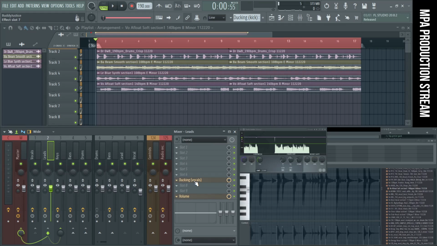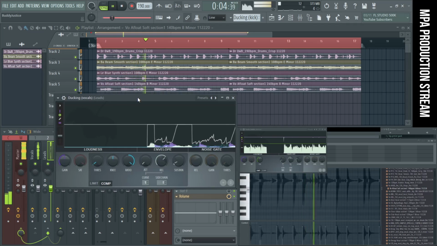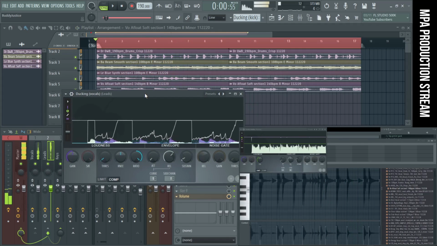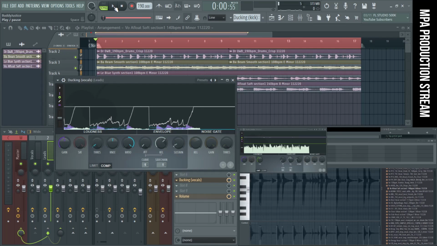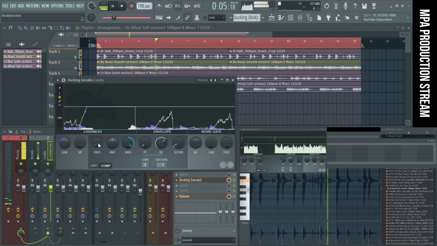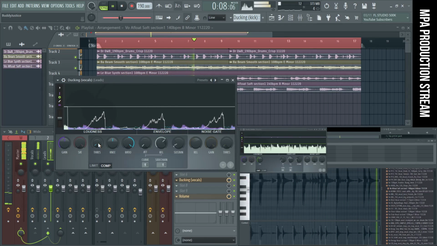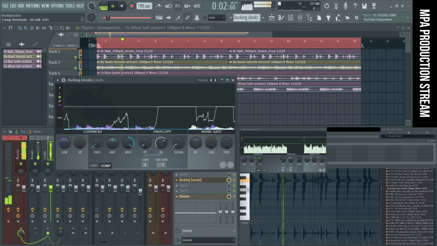But what I was trying to do a second ago was do this auto ducking. Let's see. So yeah, that's working. So you can kind of hear the lead. When the vocal happens now, it's automatically ducking the lead and makes the lead quieter. It's really just kind of a shortcut, because another way to do that is to just cut the lead where the vocals are. But this leaves a little bit based on how much I pull this down. Like this, cut it completely. You can control the release and everything, but I'm going to leave it a little bit, I think.